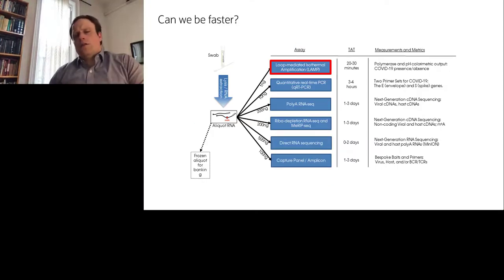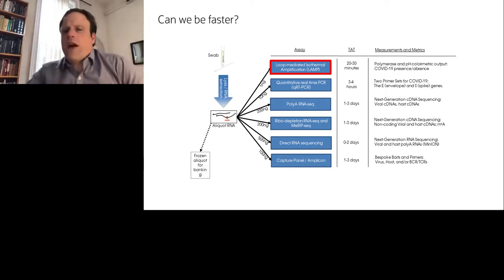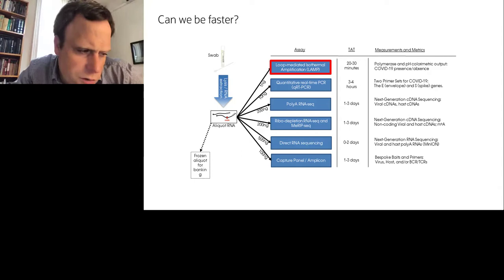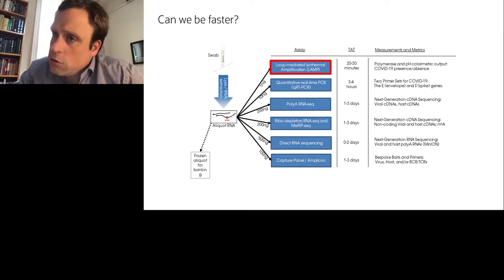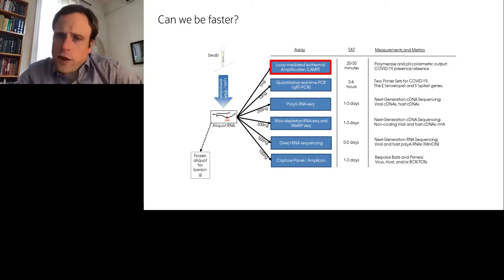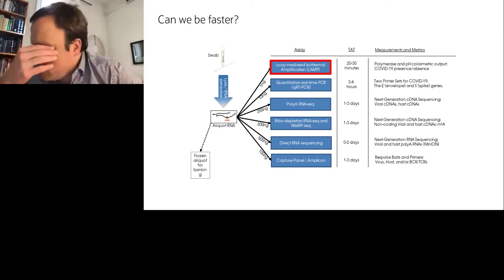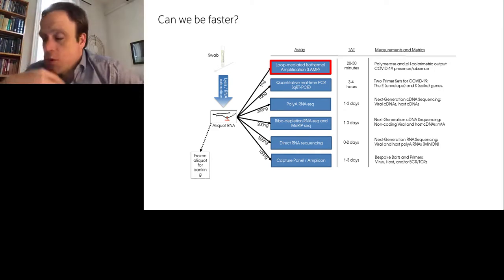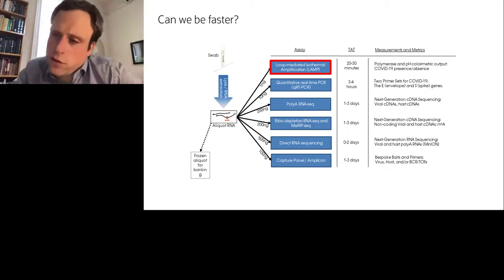But I want to close on a couple directions, which is to think, for the last third or so of the talk is, well, could we be faster? Is there a way, all this work I just showed you, of course, is dependent upon centralized large-scale laboratories and big sequencers to get these great in-depth profiles of COVID patients. But it doesn't help you if you're waiting days for a diagnostic test to be run or if you'd like to know something faster about your status. And in fact, my daughter's going back to school this week, and we're in ongoing discussions about couldn't we just test every kid when they walk in the door, or could we give kits to home? So there's actually been a lot of development in this direction. But we want to think about LAMP, because this is a very quick reaction, which I'll describe to you, and also gives you a lot of opportunity to look at it in even more peculiar environments, like in the world writ large.